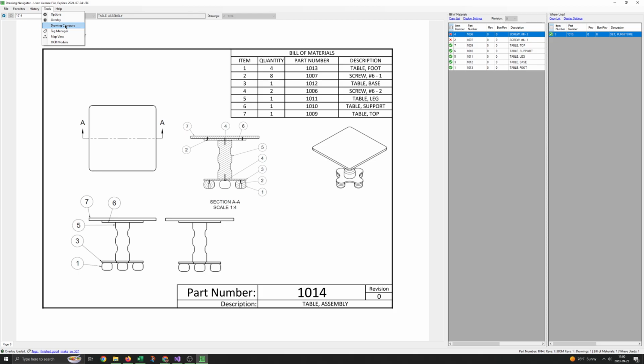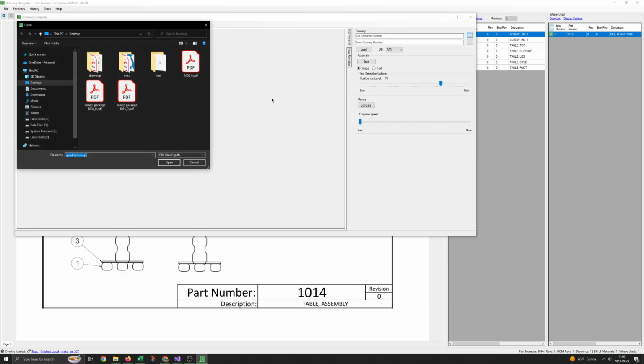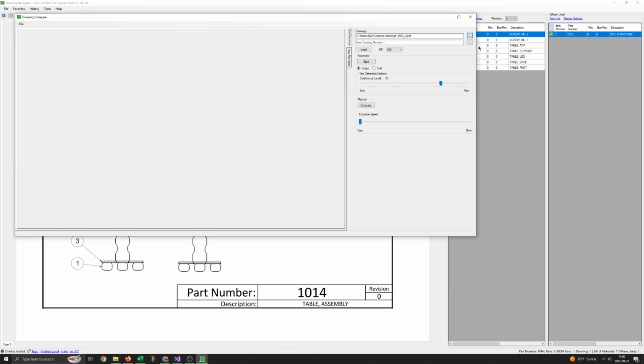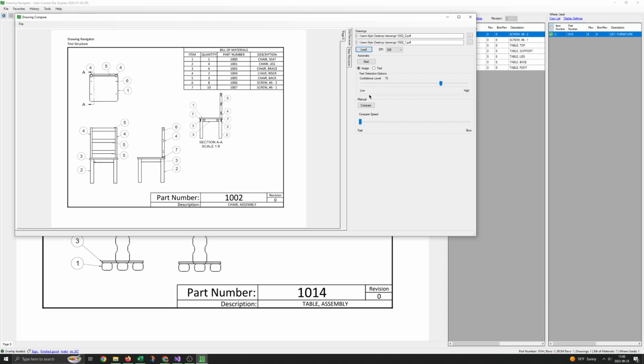We also have a drawing compare where you can just load up 2 versions of a drawing. Let's go ahead and do that real quick. Let's see if we have, oh, here we go, right here. We'll load these 2, and then we'll load them at our standard DPI. The first thing we'll do is the manual compare. What this does is it will toggle the drawings back and forth. And since our eyes are drawn to movement, we'll really quickly be able to tell that these quantities have changed. There's obviously a new isometric view added, and the revision block has changed. A really easy way to get a quick revision check as you're doing your ECN process.